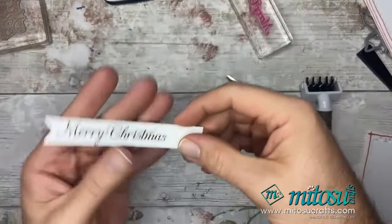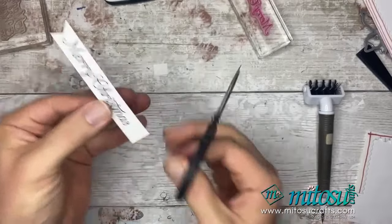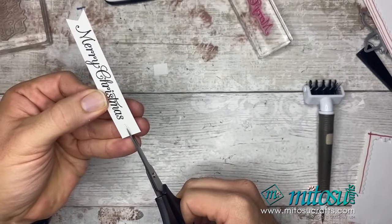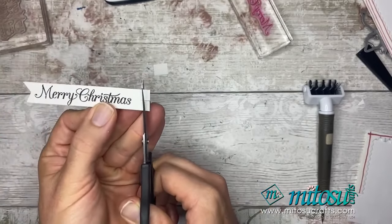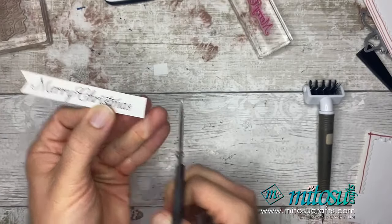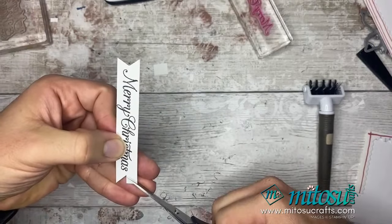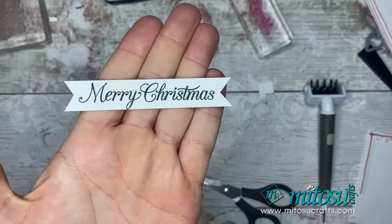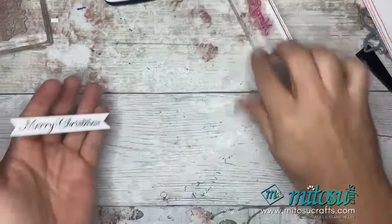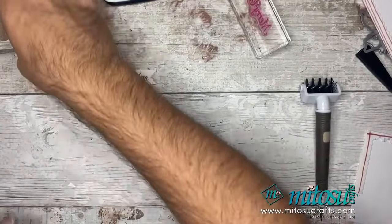So that's that. And then what I'm going to do is just snip off the end part over here. I would just judge it. I will then snip down as far as I want it to be, and then trim off the ends just to get my positioning right, and then fishtail this back in like so. So that there is another way you can make yourself a little bit of a banner for your cards if you haven't got any dies or any punches, which is always handy.